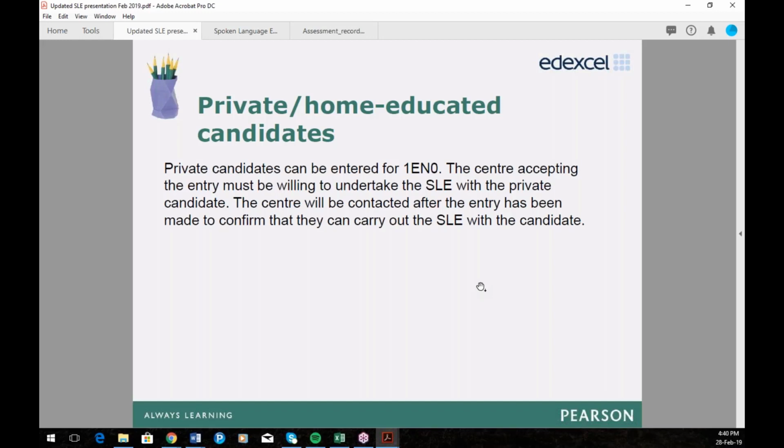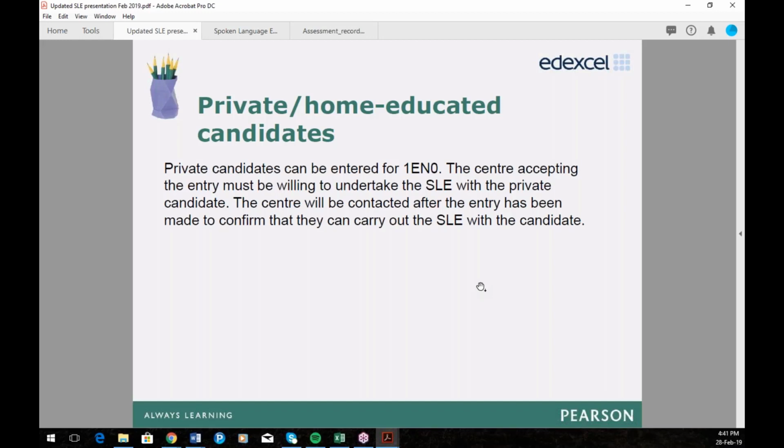So just a question here about resitters. If they were not classified before, can they be not classified again? Do we need to keep a record of all attempts tried to engage the student in the spoken language endorsement if this then results in a not classified? Yeah, we can't prevent a student from failing. So if they have previously not passed and then they have another attempt and they don't meet the criteria, then you can enter them as not classified.